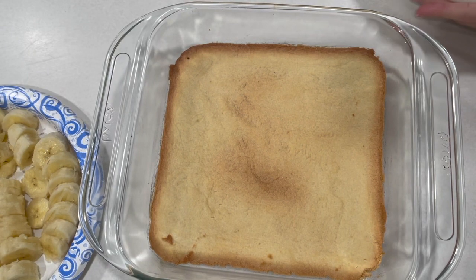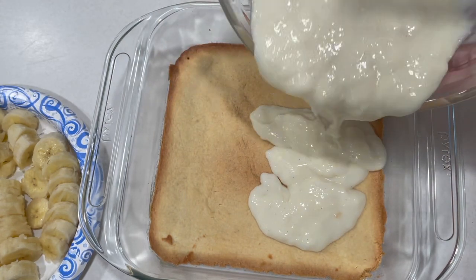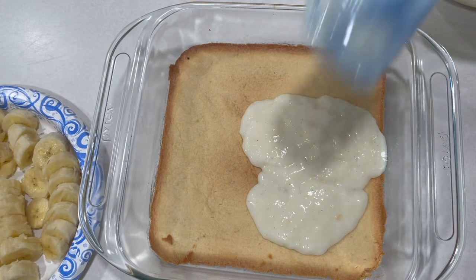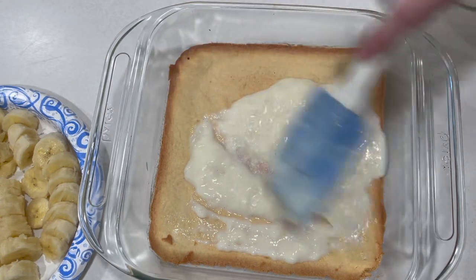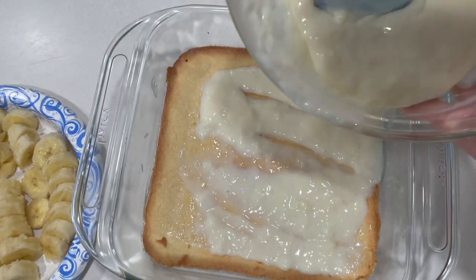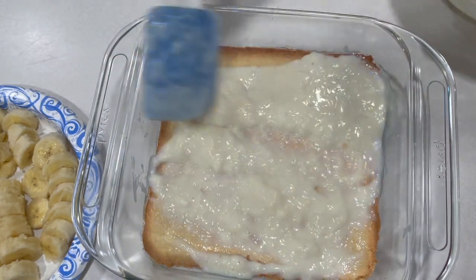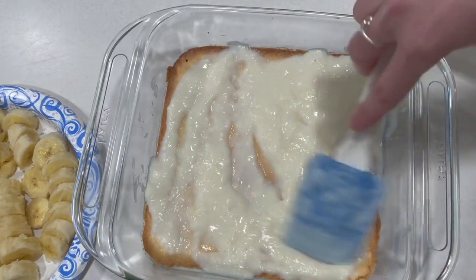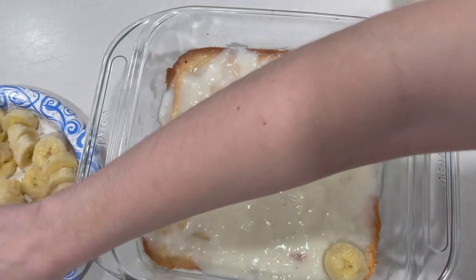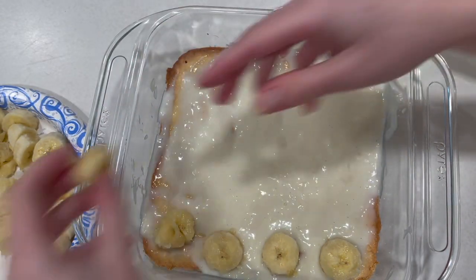Now we're going to be taking our pudding from the fridge and pouring a little bit on and then spreading this out. We're going to be doing some layers here. I want to spread the pudding out first. Maybe just a little bit more. I'm just spreading it out with my spatula here. And our bananas, just placing them along here in a nice little row.